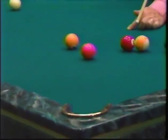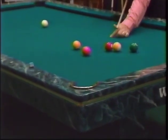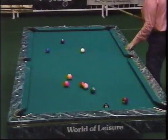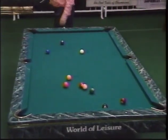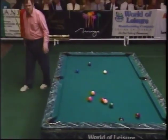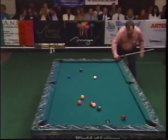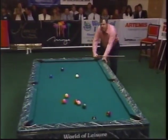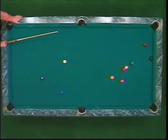See what he's looking at, the 3 ball kiss off the 9 for the corner pocket that you're looking at right there. When the 2 balls are lined up for a corner pocket or a side pocket, that means one of the balls is usually dead for that corner pocket. So he has to find a way to maybe carom off the 1 ball and run the cue ball into the 3 ball, and the 3 ball has a chance to go into the bottom left corner pocket. And in doing so, he's going to have to worry about where the 1 ball is going.